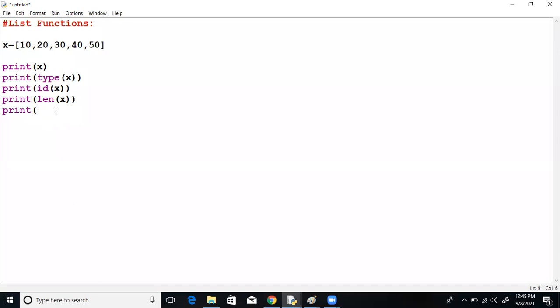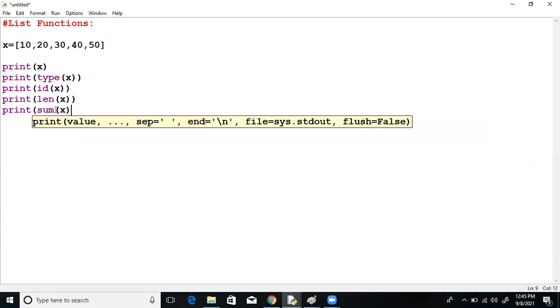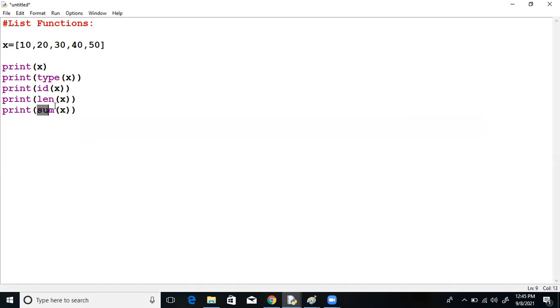In other languages like C or Java, you take an initial variable sum as 0, iterate one by one, add each element to the sum, and finally return the sum. But in Python, there is a function called sum. Sum of which list? X list. Sum of X returns the sum of all these elements.